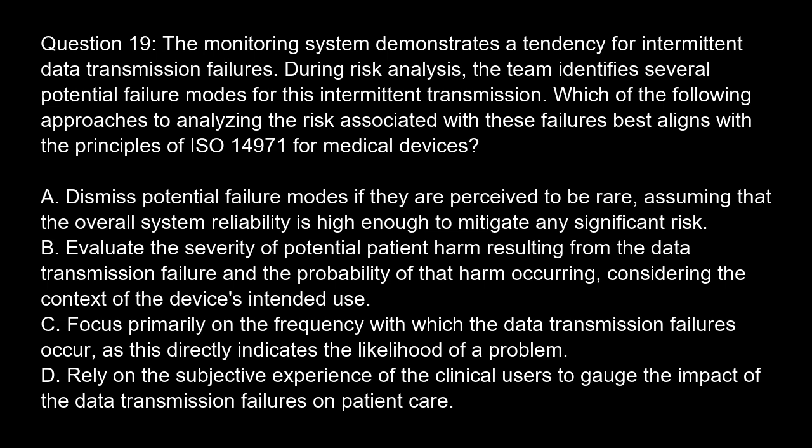Option A. Dismiss potential failure modes if they are perceived to be rare, assuming that the overall system reliability is high enough to mitigate any significant risk. Option B. Evaluate the severity of potential patient harm resulting from the data transmission failure and the probability of that harm occurring, considering the context of the device's intended use. Option C. Focus primarily on the frequency with which the data transmission failures occur, as this directly indicates the likelihood of a problem. Option D. Rely on the subjective experience of the clinical users to gauge the impact of the data transmission failures on patient care.